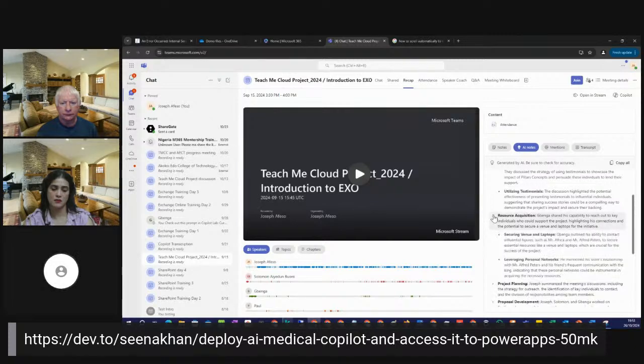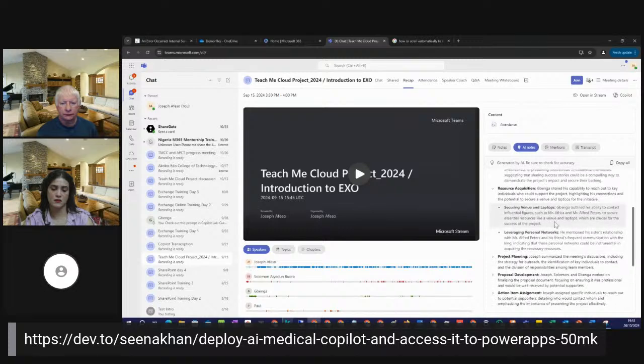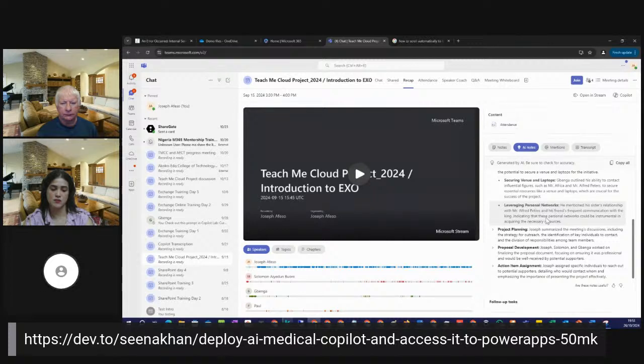So if you click on here, you see securing a venue and laptops, then leveraging personal network, and then how we spoke about the project planning. So Joseph summarized the meeting's discussion, including the strategy for the outreach, identification of key individuals to contact, and the division of responsibilities among the team members.